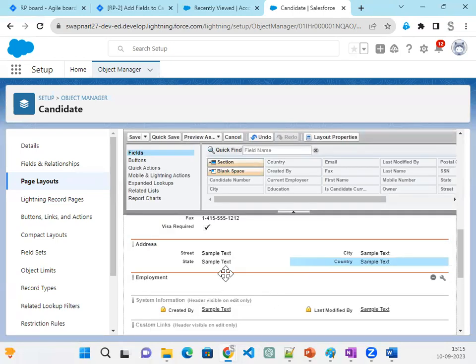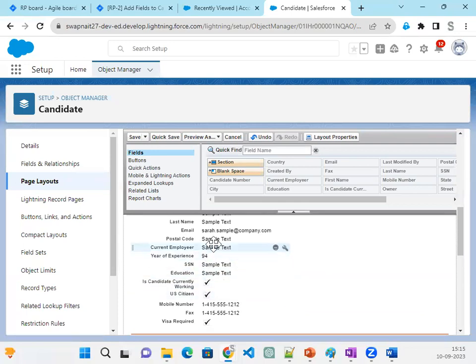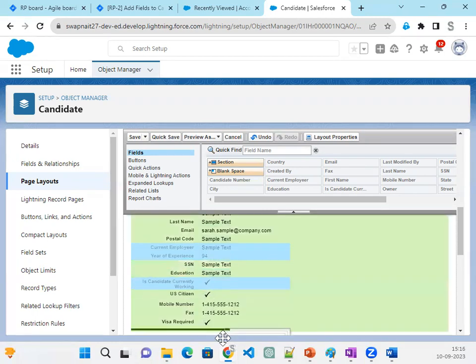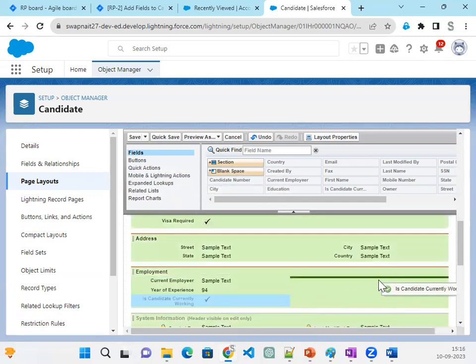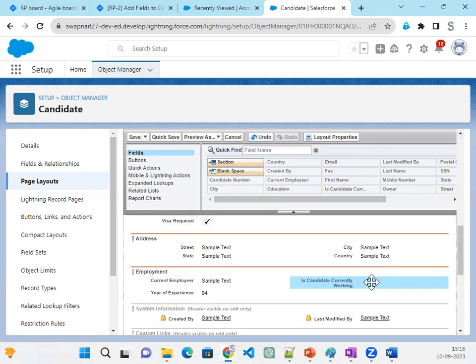Click on OK. In the employment section, we are going to add current years of experience and a checkbox, is candidate. So let's drag these three fields into the employment. Perfect.